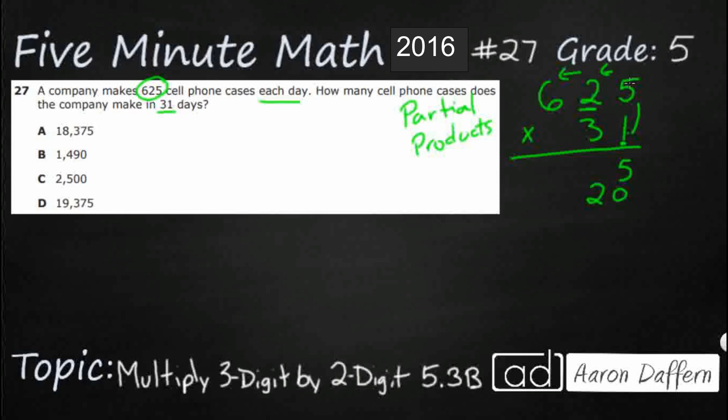Now we're going to multiply by this 6. Now the 6 is in the hundreds place, so 6 in the hundreds place is worth 600. So 1 times 600, that's pretty easy. 600.